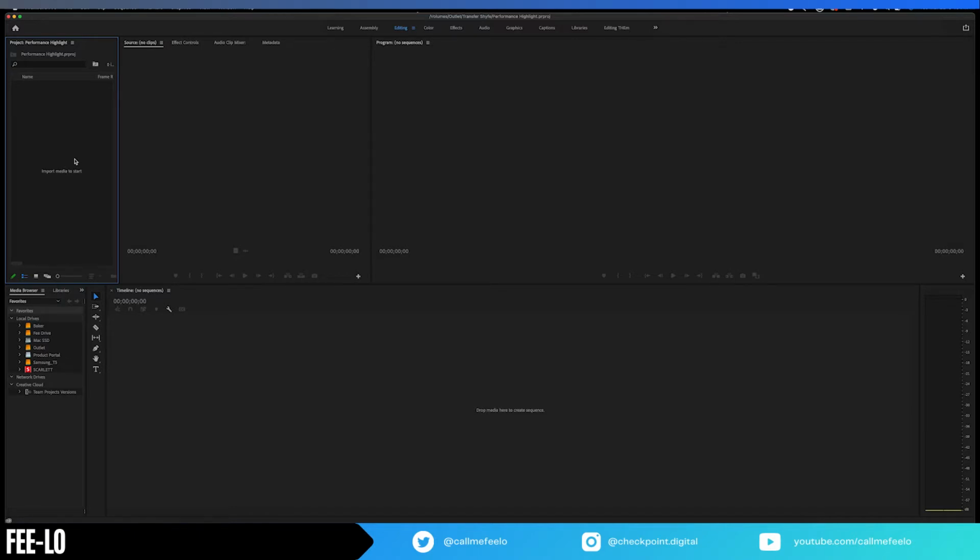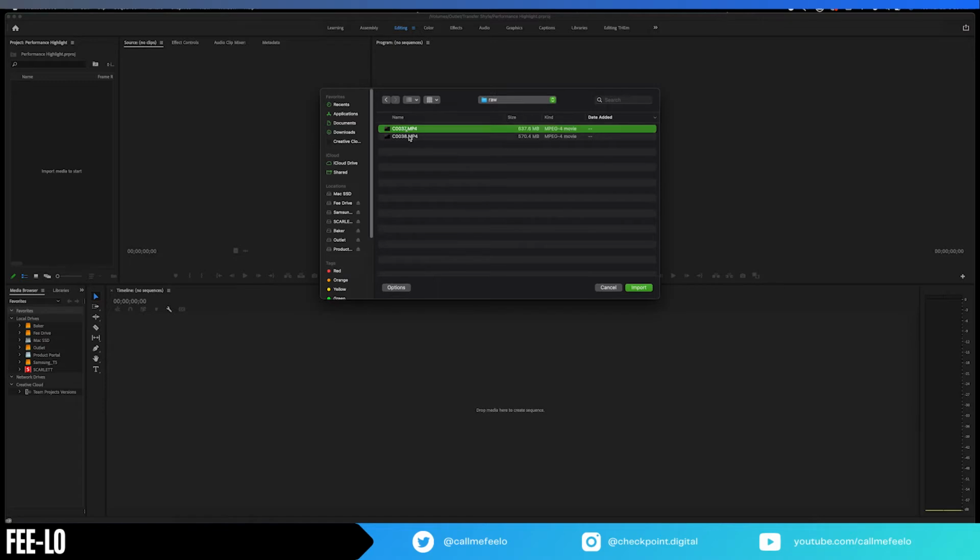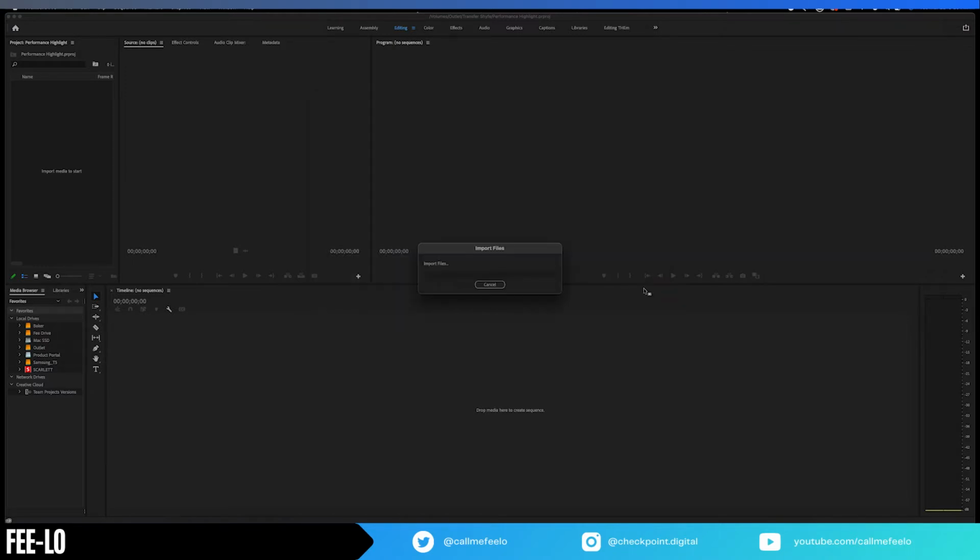As some of you might not know, if you double click in that media window, you can go right to, where did I save this? You can go right to your transfer Shife folder, there it is. You can go right to your Finder if you're working on a Mac. To select both of these clips for import, I'm going to hold Shift, click the bottom one, and click import.